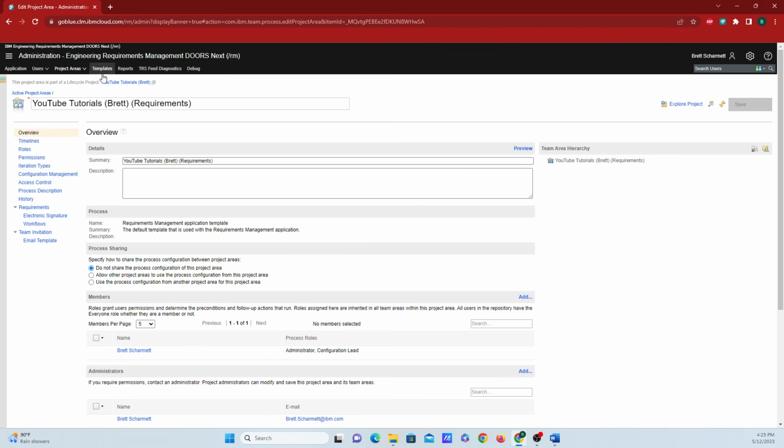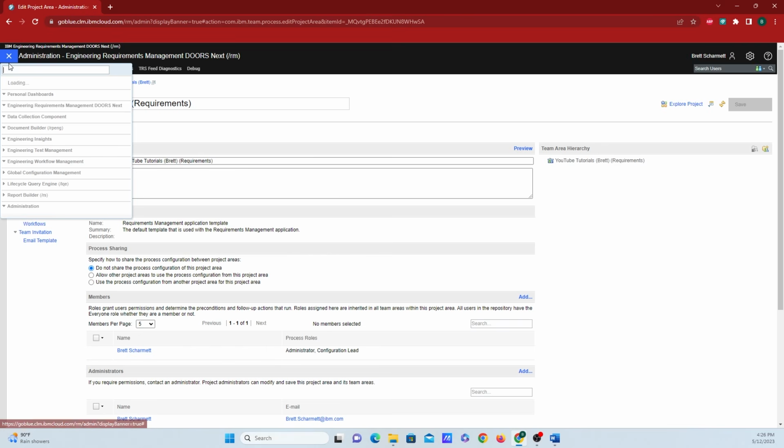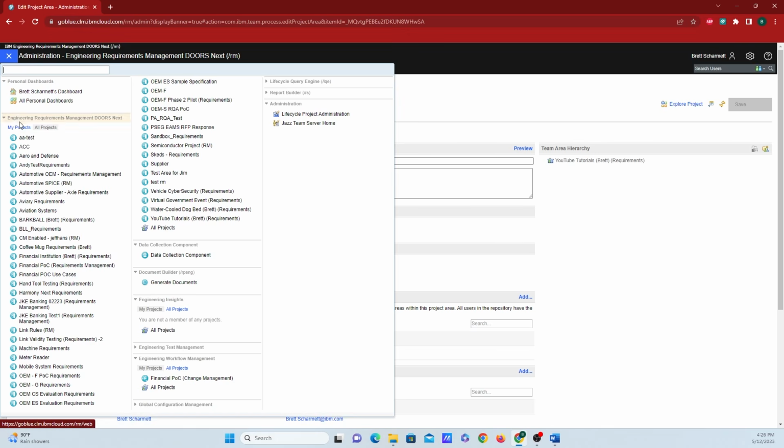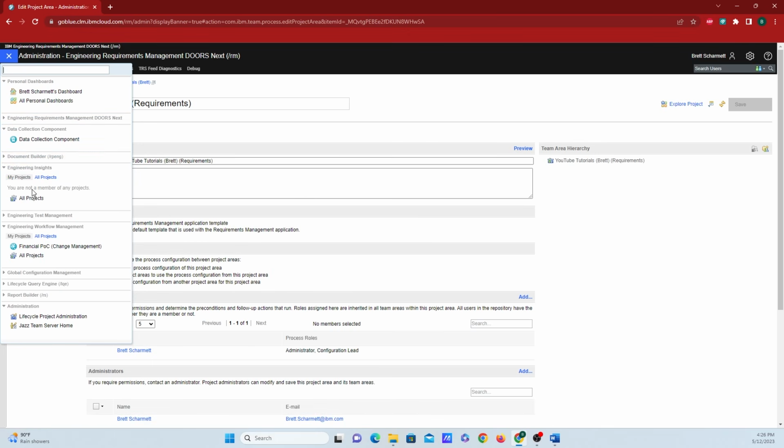So backing out of here, now we're going to go check out the main project. And to get to there, I could either click on here, but a really important thing to be able to navigate is this top left home menu button. Clicking on this will reveal a drop down. And let me just collapse a few things here.